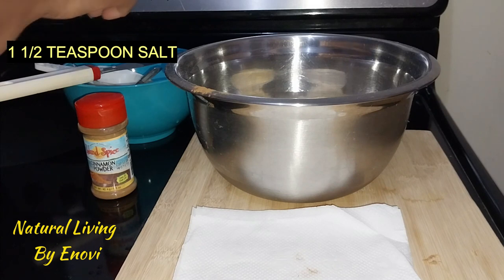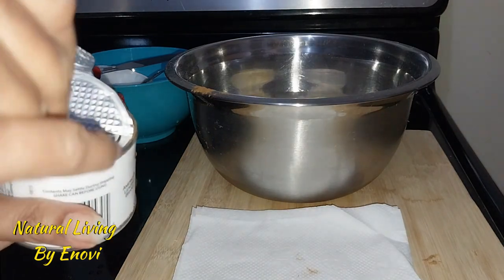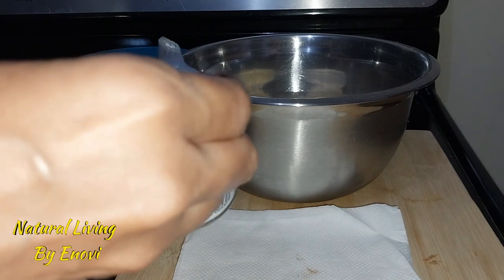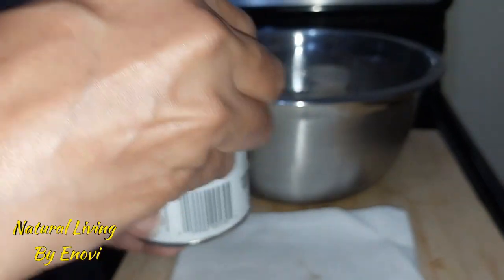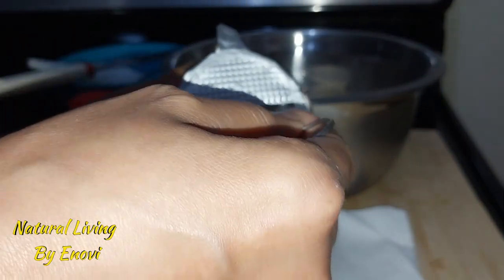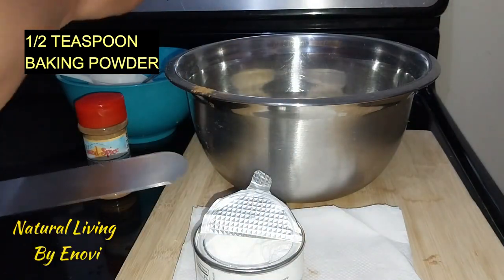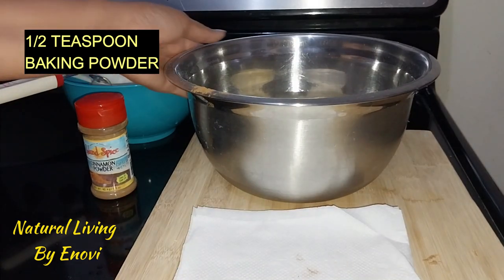So I'm going to show you something that I use to make it very delicate. Growing up in the country, there were times when I didn't use baking powder and the cornmeal pudding would be a bit hard. So I think this gives it a nice fluffier, more delicate taste. I'm trying to have some lumps in there so it won't get too even. I'll use this for a very smooth top when I'm measuring it off. Half a teaspoon of baking powder. And stir this up with a whisk.